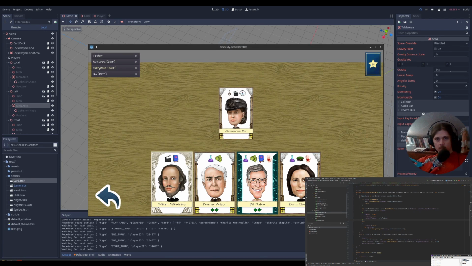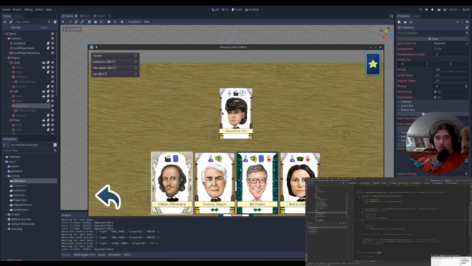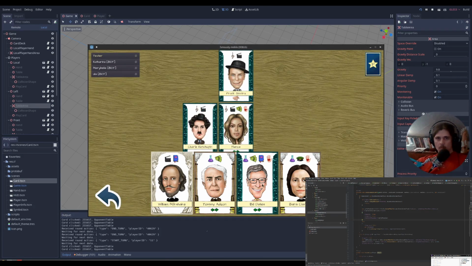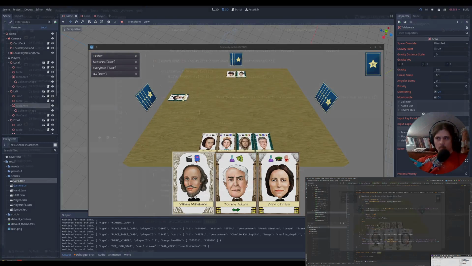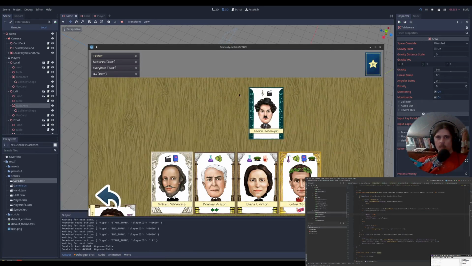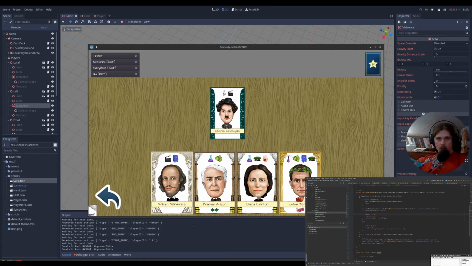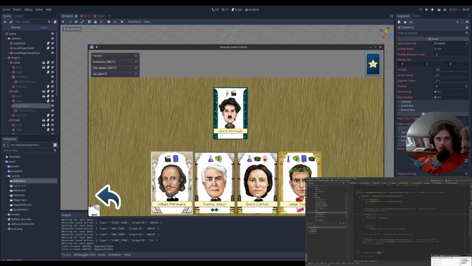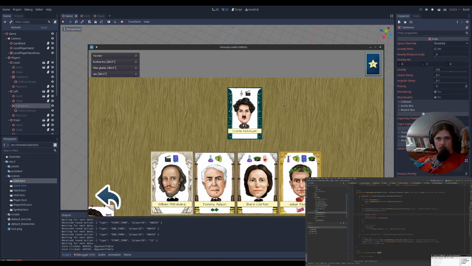Okay, let's try now. I cannot really move it right now, so wait, dragging true if it's pressed, dragging false if it's not pressed. The table is draggable. Okay, so this one is working, the other one is not. And we are not dragging the hand cards in this case, that's fine, that's expected.